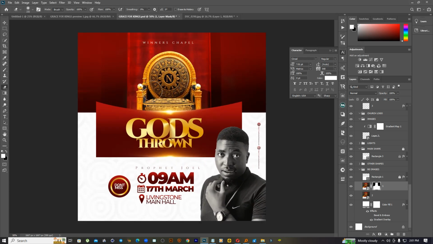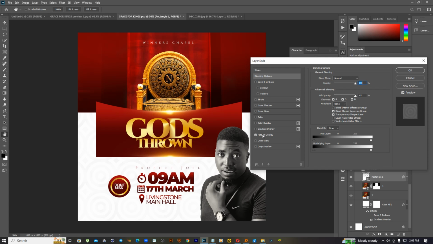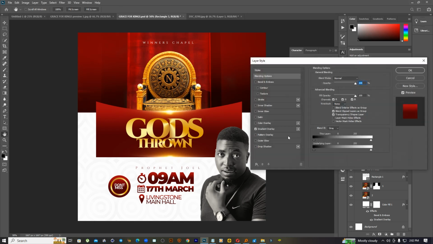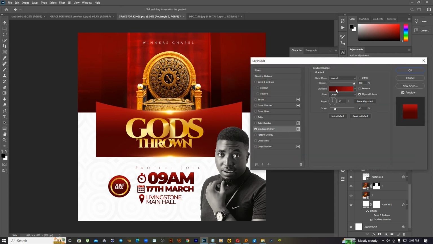So now I've been able to make this. Now let's assume I'm not too cool with the red. I can still change the colors. Let's go to the main shape here and then double click on the effects. Which one have I opened? Oh, this one is the one behind for the pattern. Sorry, I don't need this one. What I need is this one here. I think it's locked here. So this particular shape, let me double click there. Come on the gradient, you can see here the way it is.